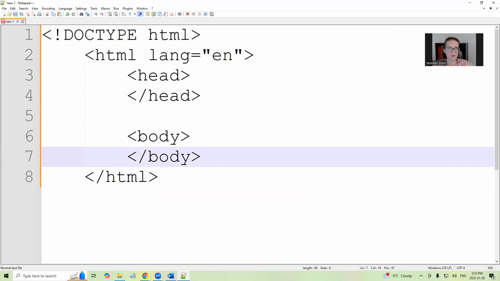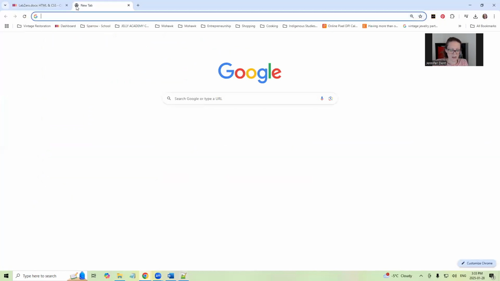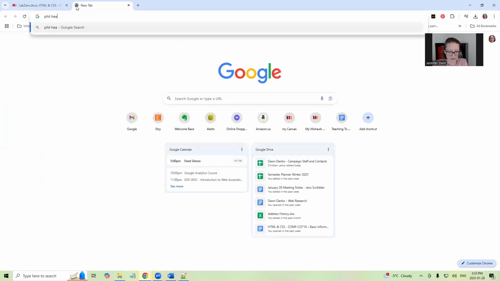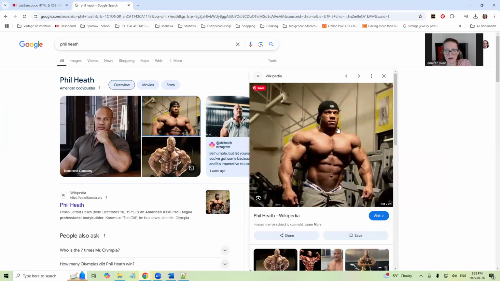that no code should go there, just like Phil Heath, the weightlifter. So if we look at a picture again of Phil Heath, who is former Mr. Olympia, he does have a neck. He just doesn't have much of one. Not to body shame anybody, but bro is mostly shoulders and a little head. Okay, he has built himself up by lots of lifting so much that he is mostly body and head. Okay, enough teasing Phil Heath.